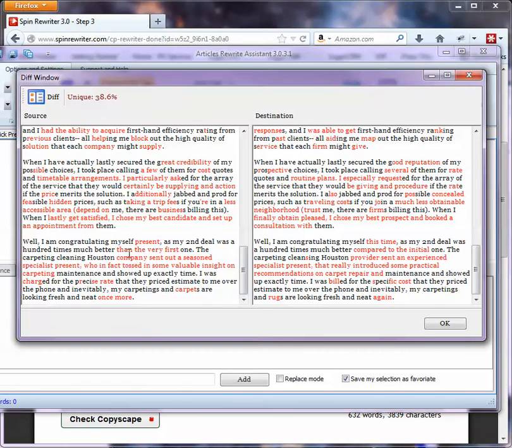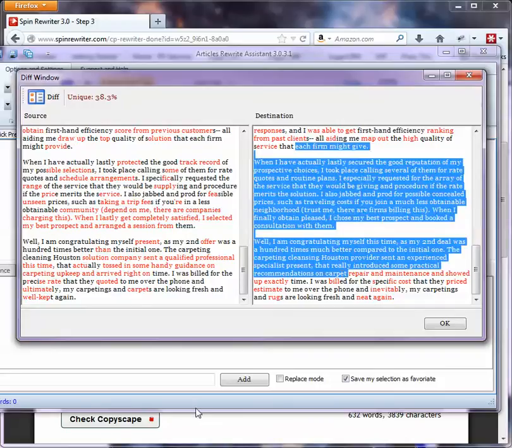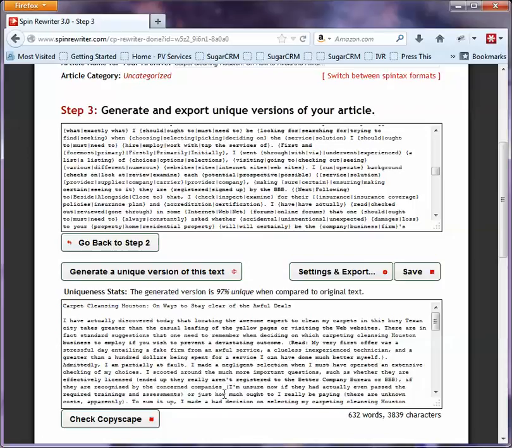Let's try another spin. These guys, 38.3% unique. So as you can see, just doing word level spinning at the standard settings and then just letting SpinRewriter do the spinning on its own only gets you 38% unique results. The way we actually do a full article spinning is we end up with uniqueness values anywhere from 87 to 92% when compared here. So just keep that in mind when you're using SpinRewriter. It's a tool, but just on its own, it's not good enough.